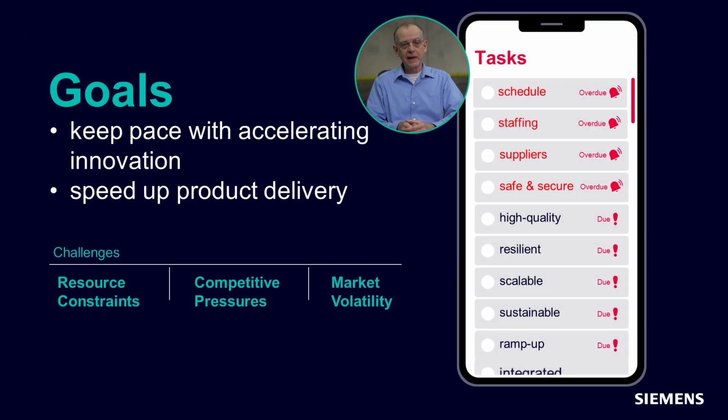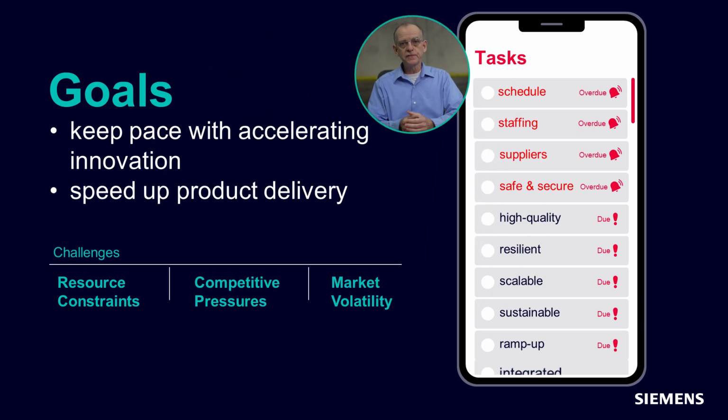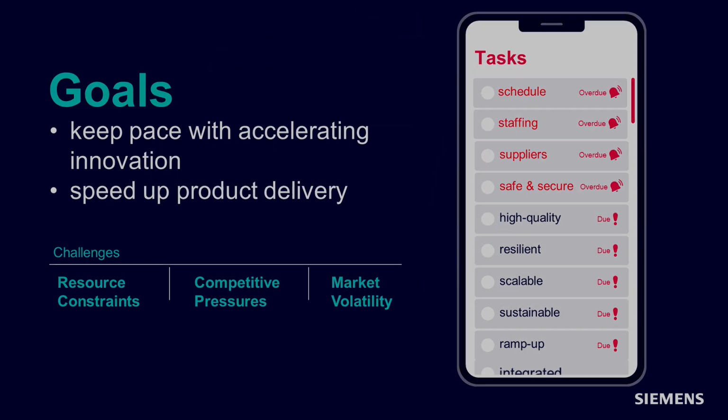So let's talk a little bit about the goals and challenges that our customers have. Historically, these have really been focused around the design complexity, but what we're really seeing now are a set of new challenges that customers are faced with. Some of these are around the demographics of the workforce and changes in the workforce demographics. Many of these are around competitive market pressures. And we're also seeing a tremendous amount of volatility, and that volatility can be around the supply chain or even as far as government regulation changing how our customers are forced to operate.